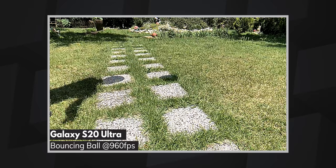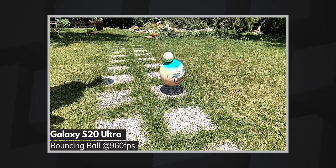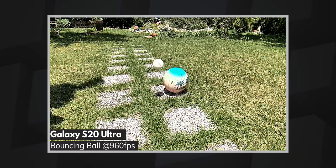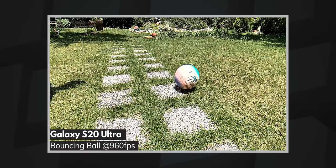That's where we switch to super slow motion on the S20 Ultra at an impressive 960 fps. The S20 Ultra is the only phone of these three that supports this mode. While it's evident that this comes with an obvious reduction in quality, the footage looks epic like you would want it to look, and it's definitely our favorite.